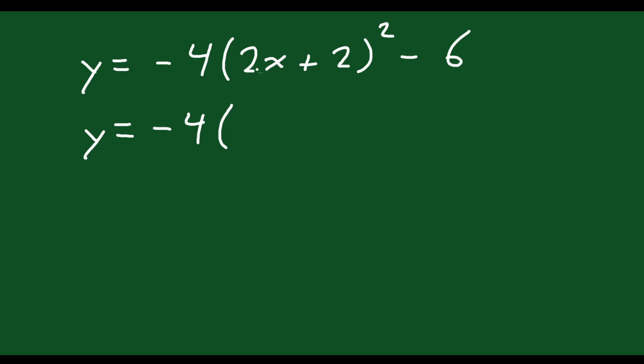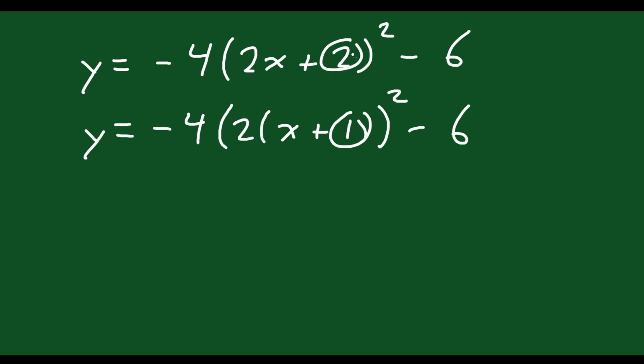So that could mean that when you factor out that number you have a fraction here. That's okay. You want the x by itself. So you do 2. In this case, it works out nicely. It's x plus 1. You get a whole number. But again, you won't always. And then minus 6. Now we know that it actually moves 1 to the left, not 2. You see that plus 2, you might think, oh, it goes 2 to the left. But it's actually 1 because you have to common factor that first.